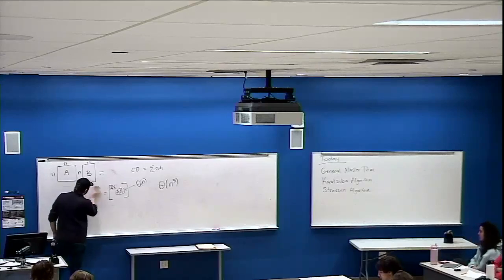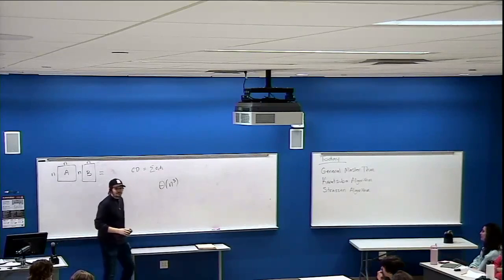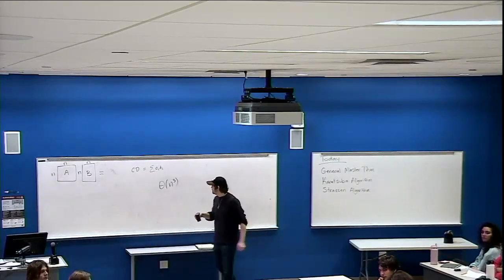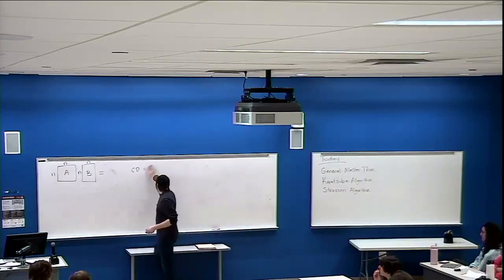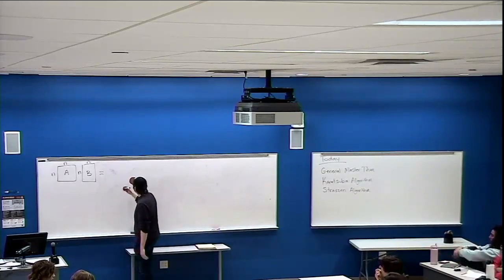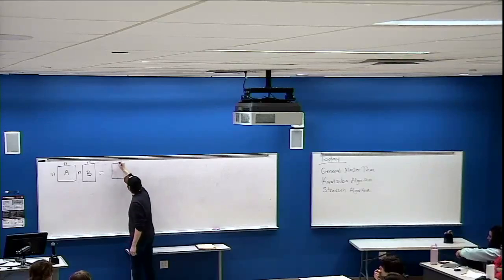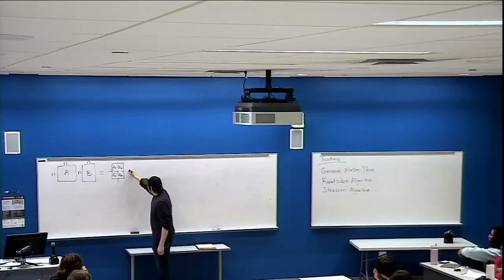Anyone have any ideas? I'll allow any hands for this one. Yeah, what's up? Sure, let's try it. Turns out that if I split these into quadrants, so let's divide them up like this, I'll say that A is going to be split into A11, A12, A21, and A22. Okay? I'm going to be multiplying that by my B matrix, which is now going to be B11, B12, etc. Okay?